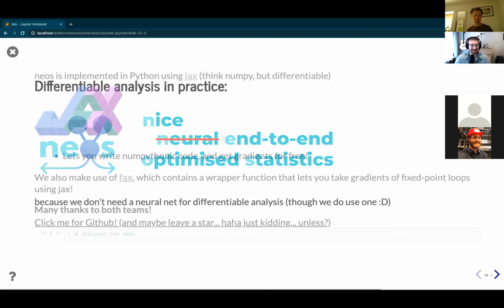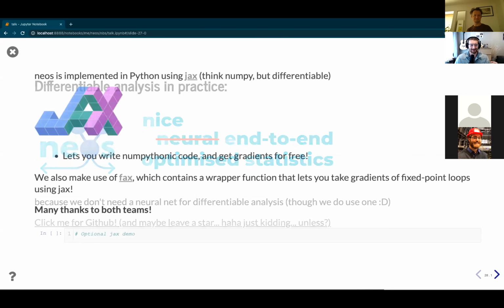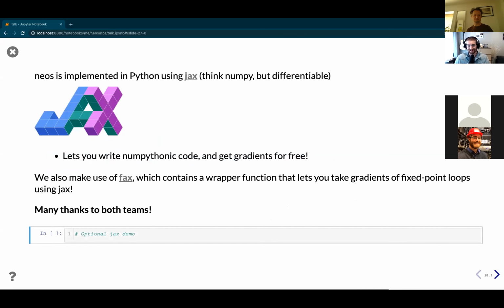Okay, NEOS is implemented in JAX, just like Lucas gave you a really quick lightning tutorial on. I have an optional tutorial at the bottom there, which I don't actually have to do now. It's this idea: you just write your normal analysis code in NumPy, which is pretty familiar, and then those gradients come for free in some sense, which is really nice. So this pads out all the little steps in between these big picture blocks.